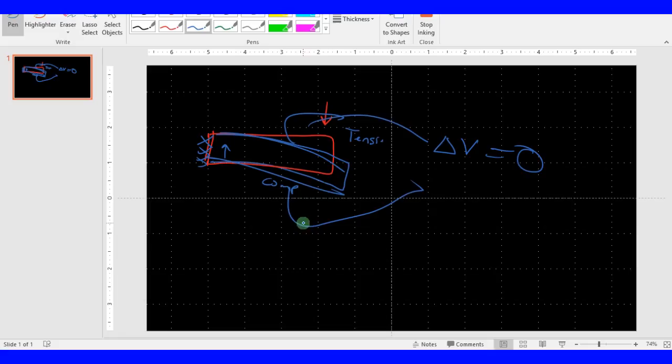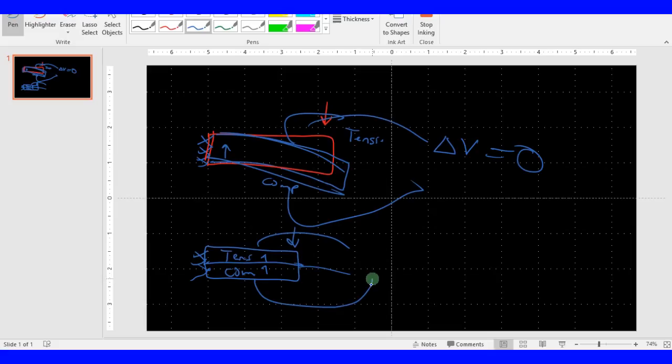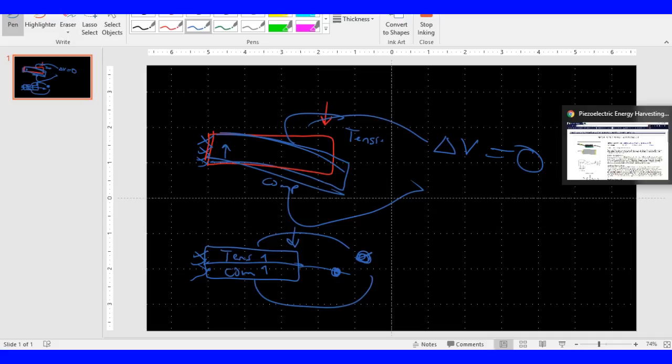So in order to offset this, basically you divide this bar into two different parts. We're clamping here, we have an electrode in the middle, then we put a force, and the top is going to undergo tension and the bottom compression. You hook this up in such a way that you can add the voltages of the same polarity. The voltage here and the voltage there are going to be of the same polarity because of the tension and the compression. You can reference the other lectures on how tension and compression forces develop what kind of charges based on the polarization vector. But anyway, this double layer is necessary to generate the charge properly instead of canceling it out like this one.